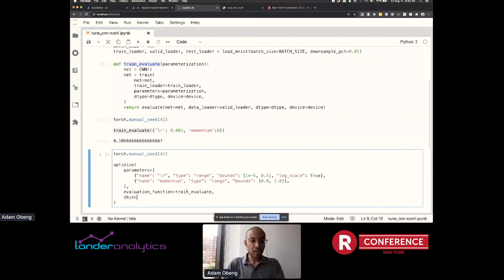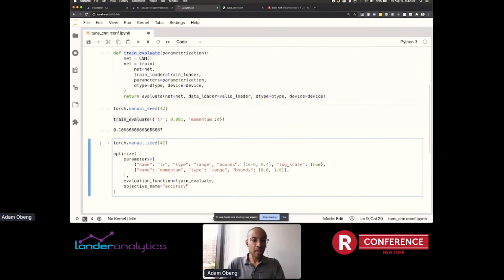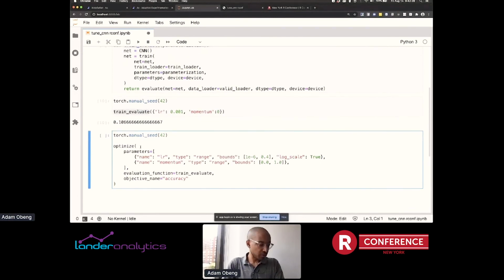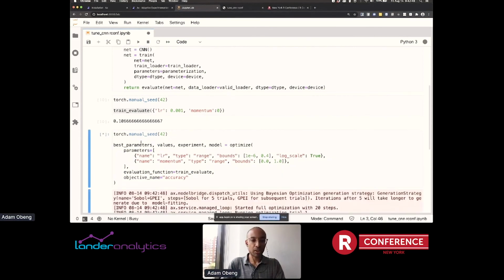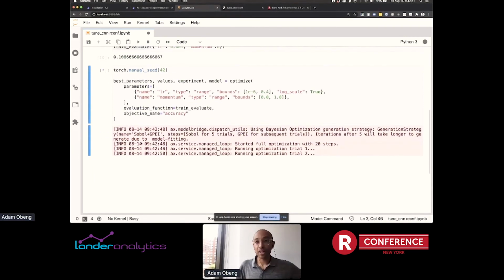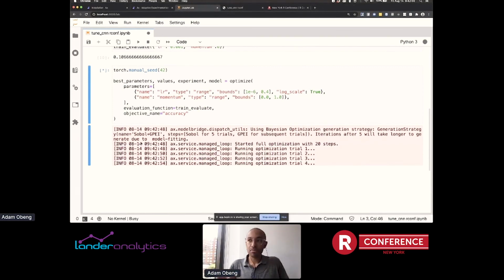And a name for the objective, just so we keep track of that. Okay, so this optimize function returns a few different things. It returns the best parameters. It returns the values. It returns the experiment and the actual model itself, in case we want to look at that later. All right, so I've set this running, and it'll take a couple of minutes to run.